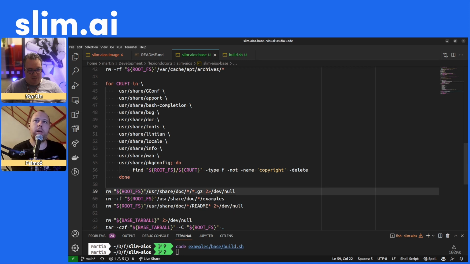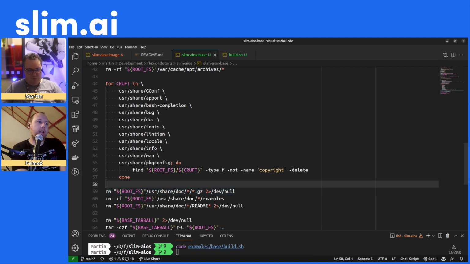I don't think I am. Yes, you are, in the for loop. You're also removing it. Yeah, but that's a different removal. From memory, they said they remove everything but user share doc slash star slash copyright. Yeah, that's what this is setting out to achieve.